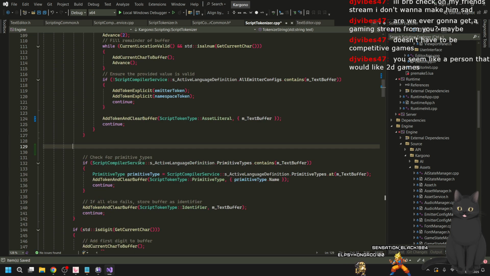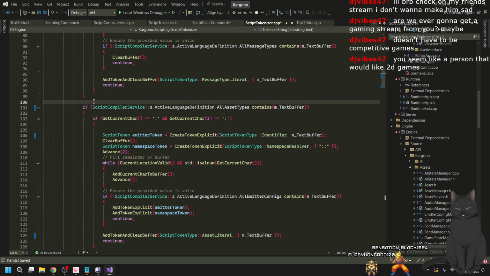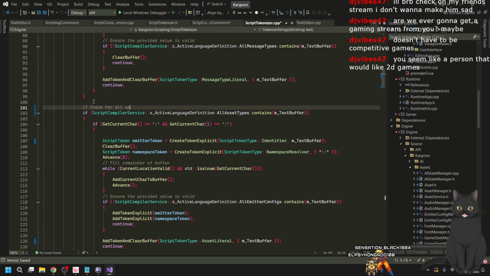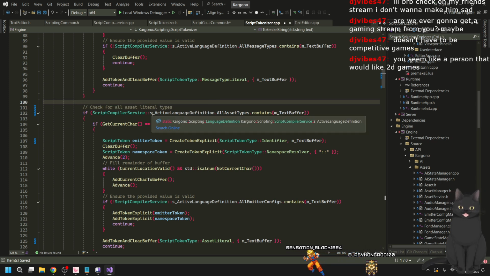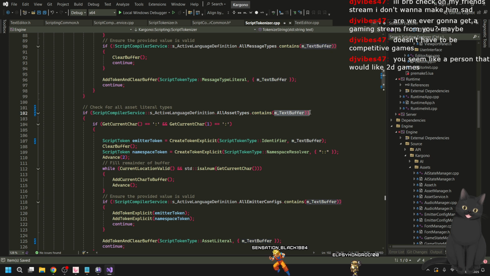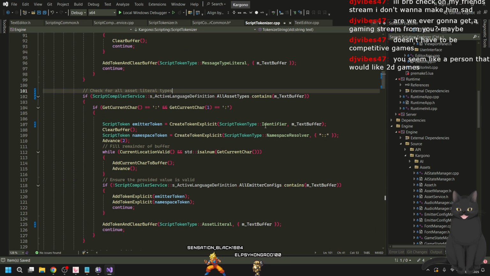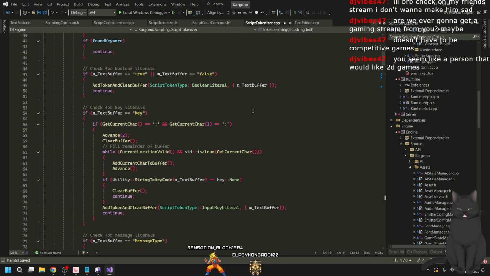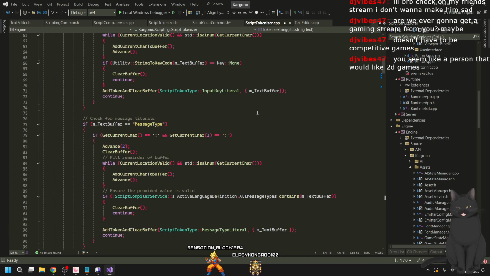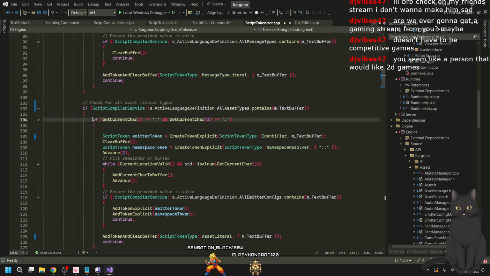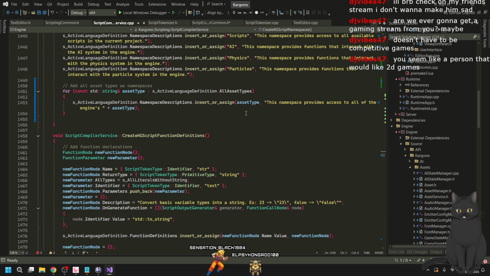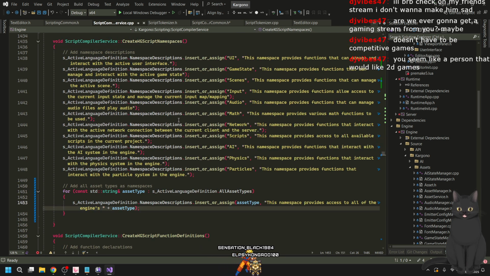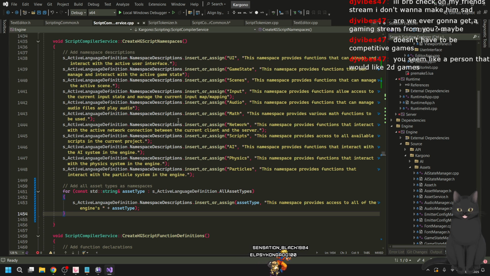So now let's check for all the assets. Check for all asset literal type. And nice too, this is a set, so we're still going to hash the string, but we hash real quick and then it's still a constant operation as long as the strings aren't too long. So yeah, better than looping through all of them and doing separate if checks. Right. Okay, so the namespace.